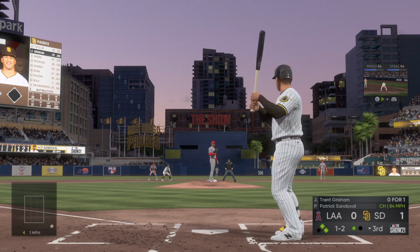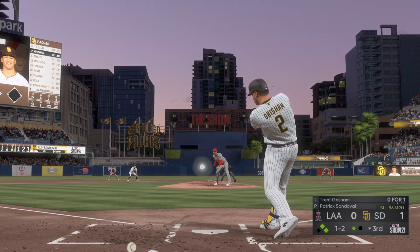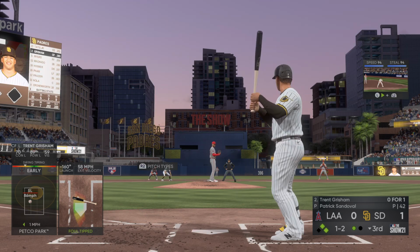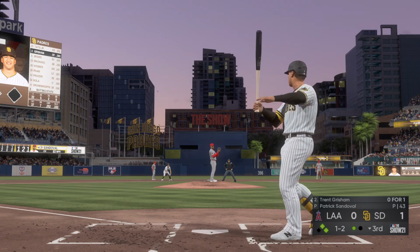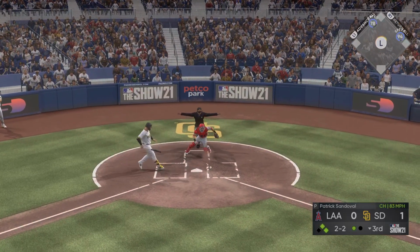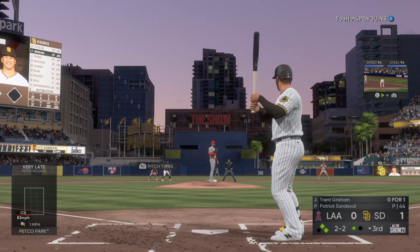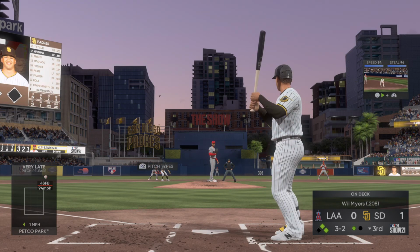Ball 1 as the changeup misses well off the inside. As a hitter, you got to be staunch in your game plan. You know he has a nasty changeup, and you got to fight to make sure it's in the zone. That's a great take right there. He'll try again, 1-2. And now we'll take a moment here at home plate as he asks for time. Here's one that misses inside, and the count's run full now, 3-2.